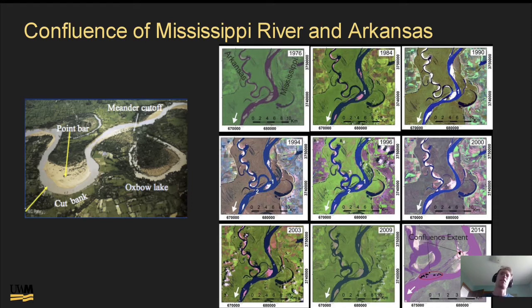So if you look at it over time from 1976, this region in the lower Mississippi River in Arkansas, the Arkansas River actually flows into the Mississippi River. And if you look at it over time, there are changes to the river shape as well as the size, depth, and position of the point bars and cut banks.